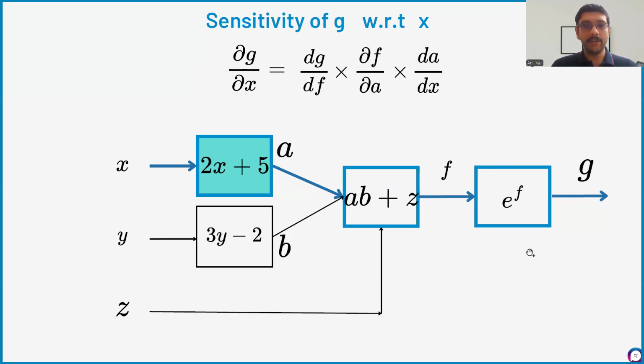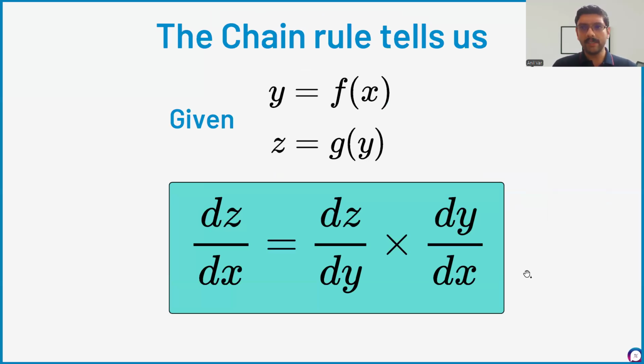So we see how the chain rule can help us find the derivative of fairly complicated functions, by allowing us to break them down into simpler functions, finding the path of dependence, and then computing the derivative by chaining together the derivatives of the simpler functions. So hopefully this has given you a good understanding of the chain rule and you're ready to apply it where you see it. For example, when you're building neural networks and looking to backpropagate.